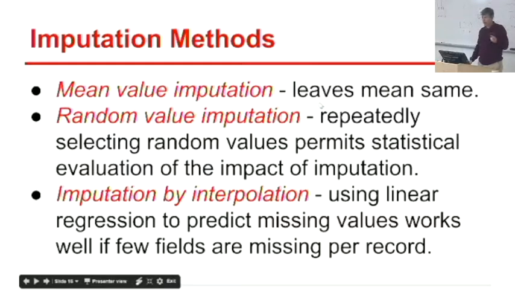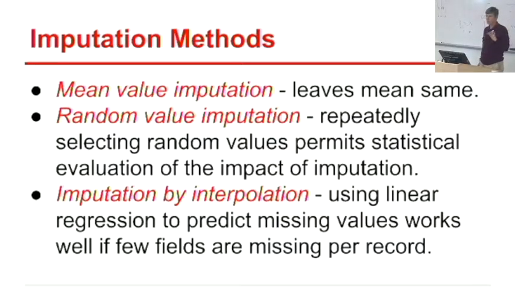Interestingly, on average, in expectation, it will leave the mean unchanged if you do this, which is a nice property to have. But more than that, you can repeat the experiment and see if you end up getting wildly different answers. Typically, what were you trying to do? You were trying to come up with a score of, let's say, some sort of social development for that country, right? What if we impute these numbers and we did a terrible job imputing them? If replacing them by the mean did a terrible thing, we wouldn't have any way of knowing, right?